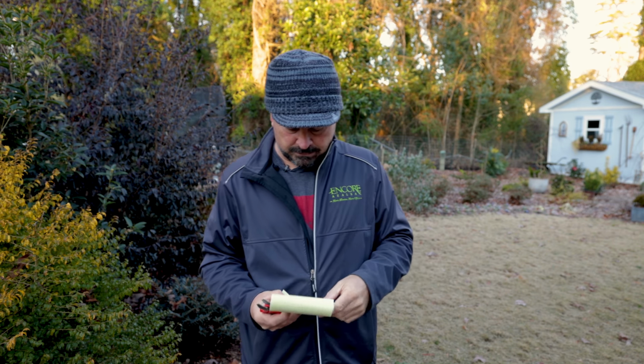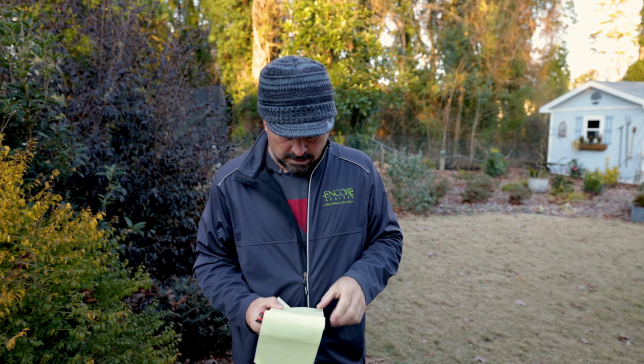What'll be more of a problem will be the leaf drop, because river birches tend to drop leaves 2 times a year. They leaf out, grow like crazy in the spring, and then about June they tend to drop about 30% of their leaves, and then in the fall they'll drop them again. So if you have a gravel driveway and you're concerned about your gravel having leaves in it, that'll be your bigger issue.